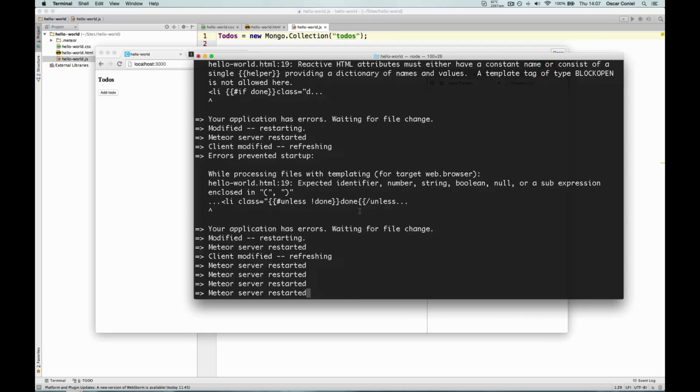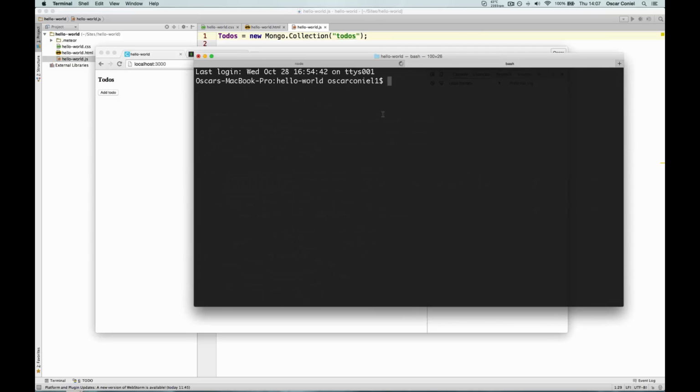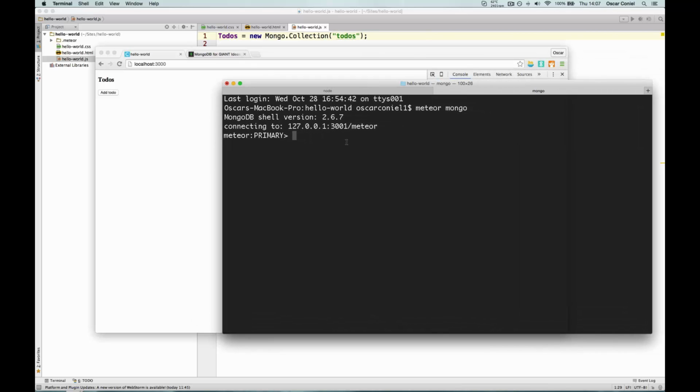And in Meteor, you can interact with your database by writing the meteor mongo command. I just opened a new tab and you should be in the same directory as your project, the root directory. And write meteor mongo, hit enter, and that will open up the MongoDB command line. And in here we can write commands. So let's insert a new to-do. And to do that, we write db dot and then the name of your collection, in this case todos. And here we're using todos as the collection name, not the Todos object.